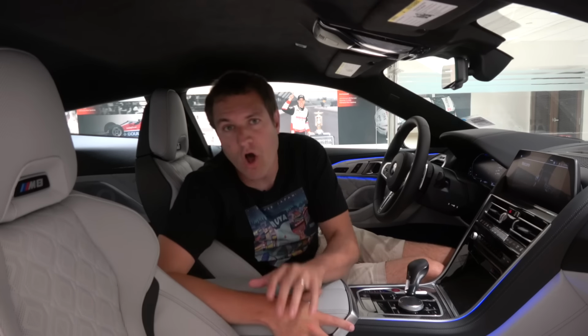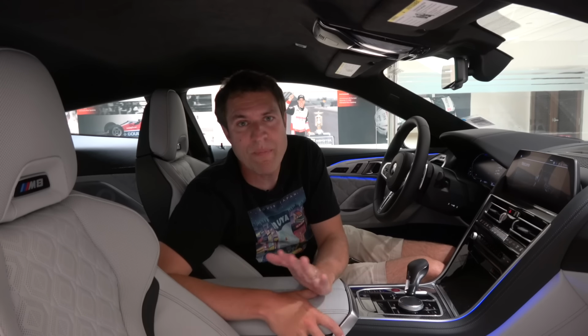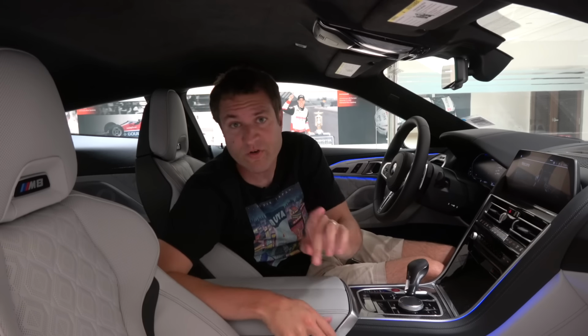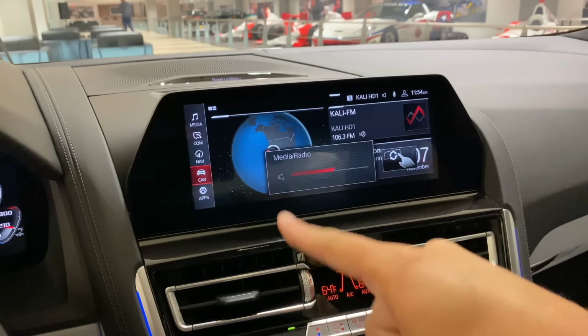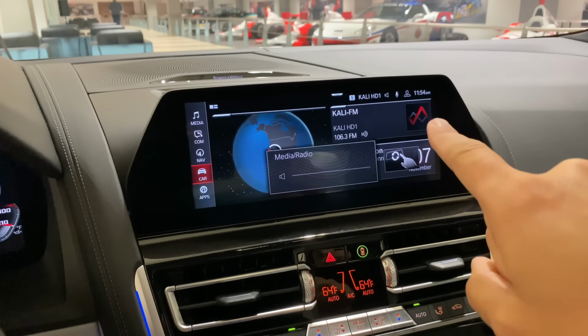But this car isn't all about performance. Being a modern BMW and an expensive one, it's also packed with luxury and technology, and there are quite a few quirks and features in that arena. I'm going to start with gesture control. Let's pretend you want more stereo volume. You could do the boring thing and just turn the volume knob, or you could do this with your finger, and as you can see, the volume is going up. I'm not touching anything, but the car is sensing my finger's presence and this motion I'm making, and that will turn the volume up or down.